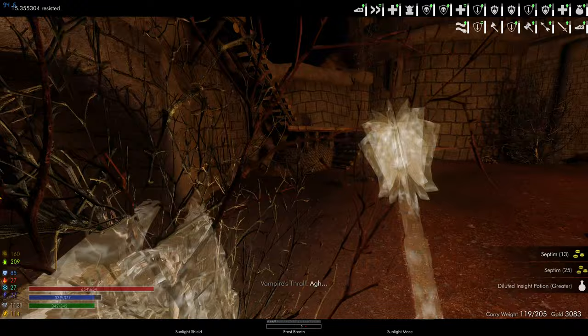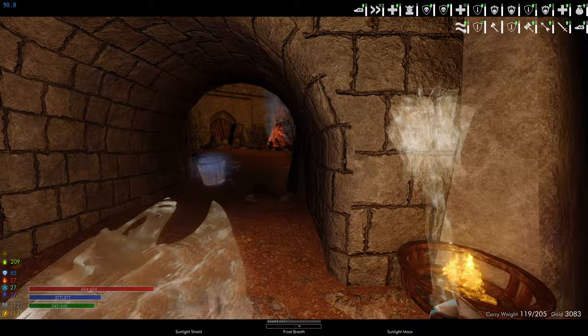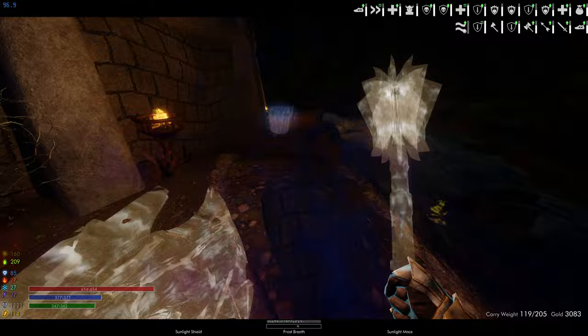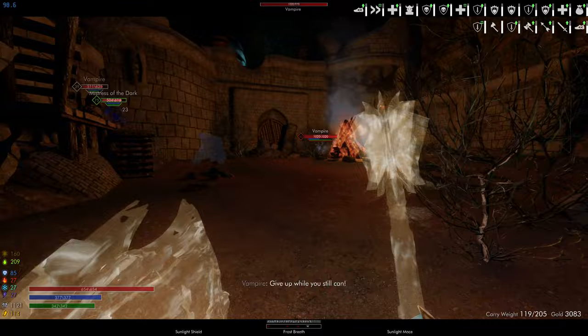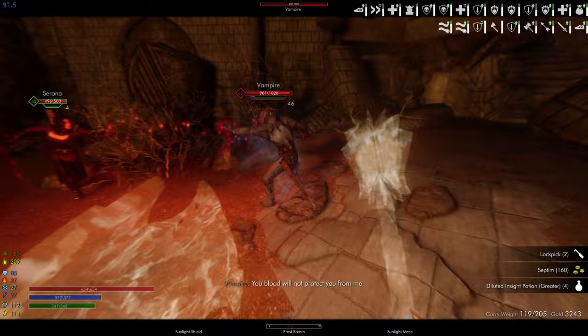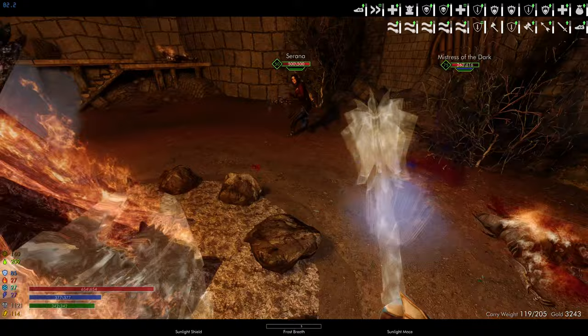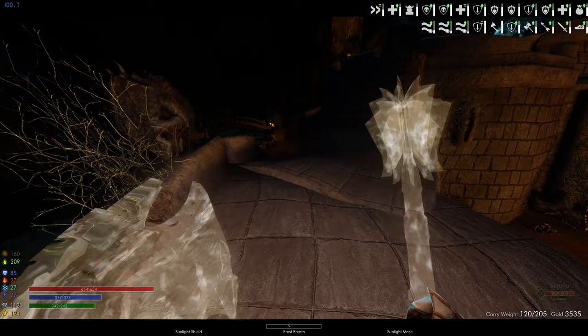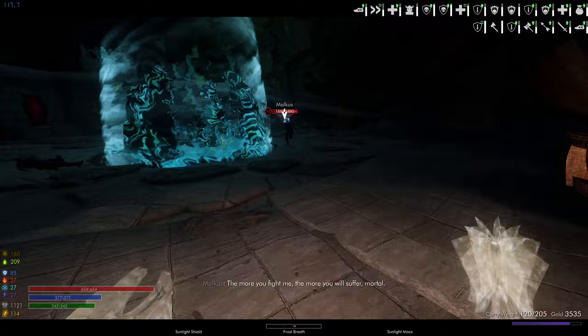Yeah, let's try that. Maybe it will work actually. That the Ebony Vamp? Insane damage. All right, let's try it on the Ebony Web now. Oh, it didn't work. It didn't work.